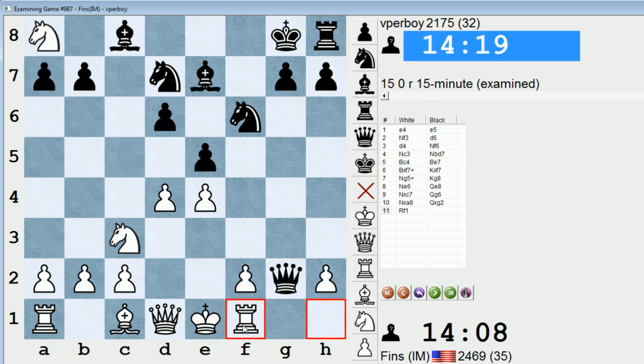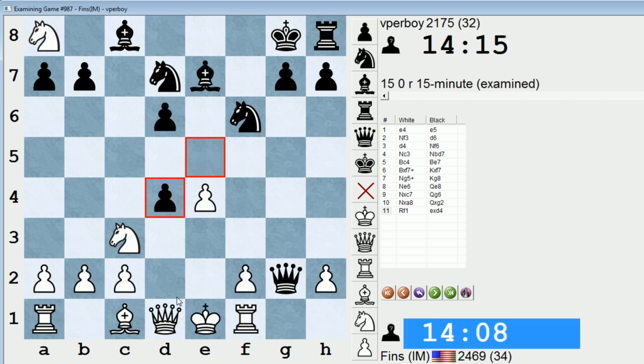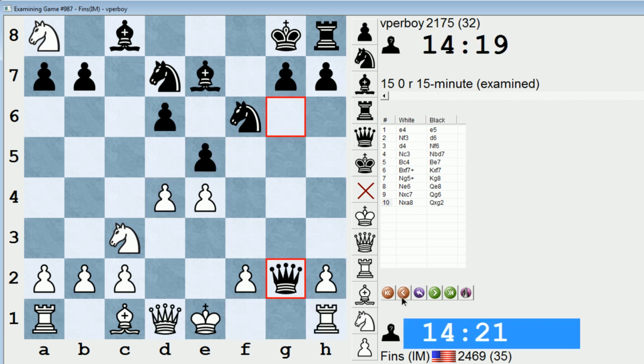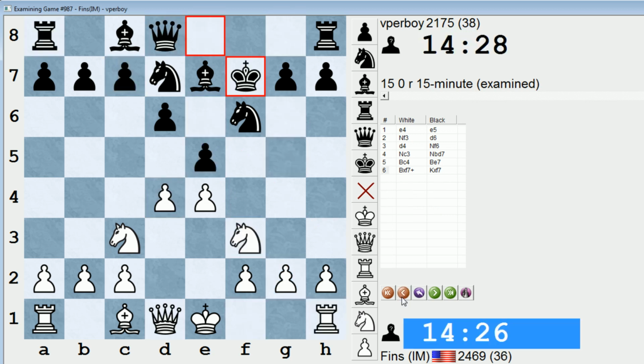This rook will have to move, and I don't remember exactly how the line goes, but I think black does something like take, and then here, and they have ideas with this, and also bishop h3. It could be a little bit different from this, but suffice it to say, I don't think white should sacrifice on f7. That's not a good idea.